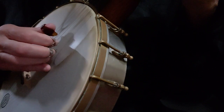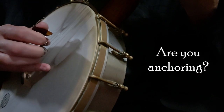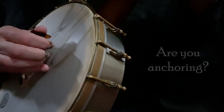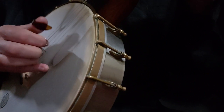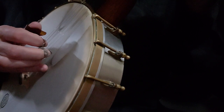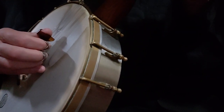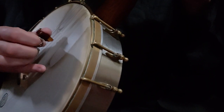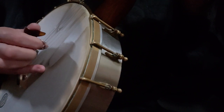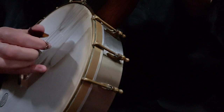Because you could play 4, 2, 5, 1. You could play 4, 3, 5, 1. So you could also do 3, 2, 5, 1, 4, 2, 5, 1, 3, 2, 5, 1. But for the sake of learning the song that we'll be teaching, I want you to play 3, 2, 5, 1, 3, 2, 5, 1. So that is a box or alternating thumb roll.